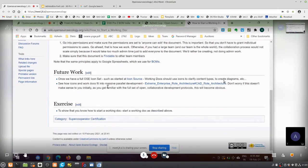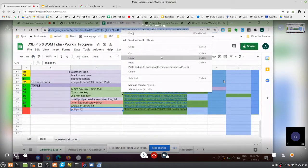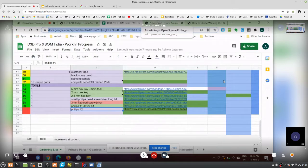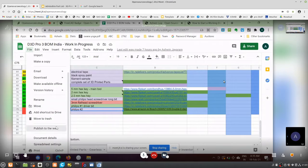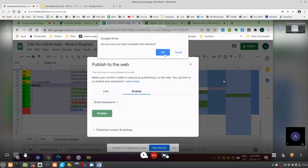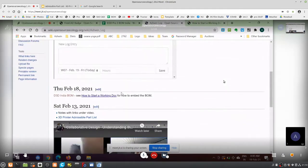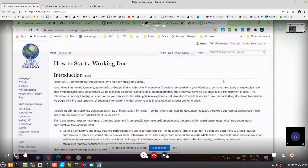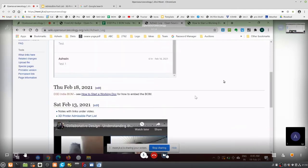Go back to the D3D India BOM wiki page. You don't go to copy, you go to File. Publish to the web. Right, got it. Embed. Publish the document. Okay. Copy the embed code. Yes. And now go to the wiki page. Where are you going to put it? Well, don't worry about that. We're just embedding it on a wiki page called D3D India BOM.